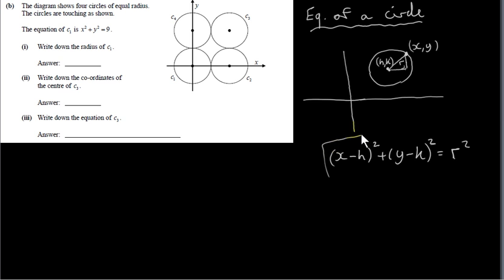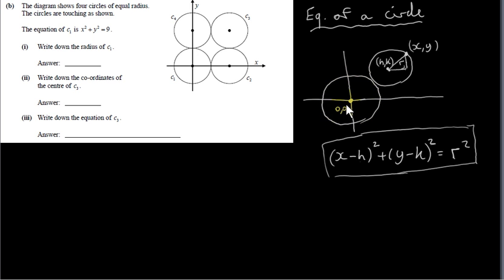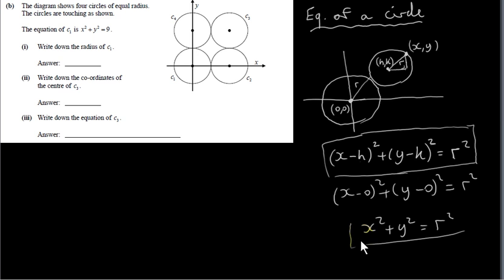We really need to look at this formula and consider what happens when both h and k are 0. So if we want to consider a circle that's centered at the origin, then we just plug 0 in for h and 0 in for k. And let's suppose the radius of the circle is r. Could be anything. Well, this just simplifies down to x squared plus y squared equals r squared. So here's an important form that you should keep in mind. This is a circle centered at the origin with a radius of r, because x minus 0 is just x and y minus 0 is just y.